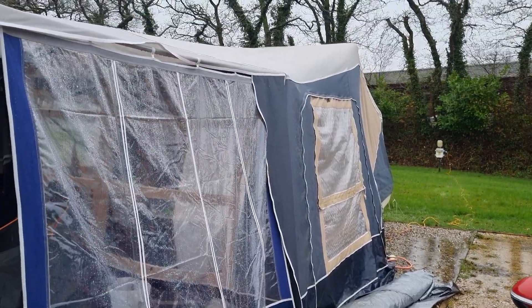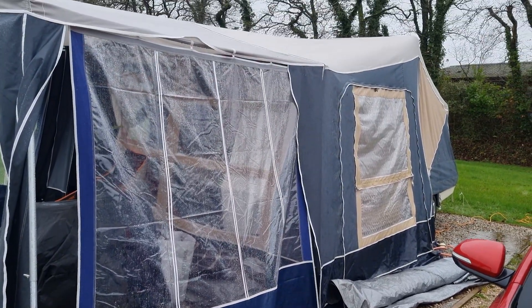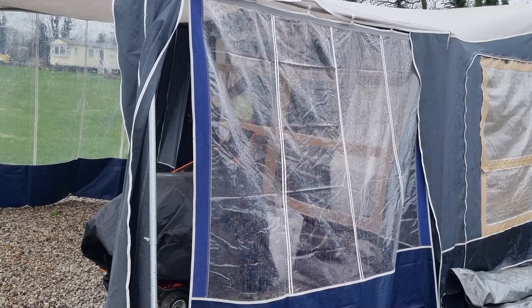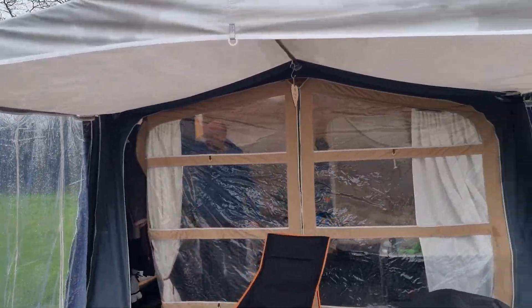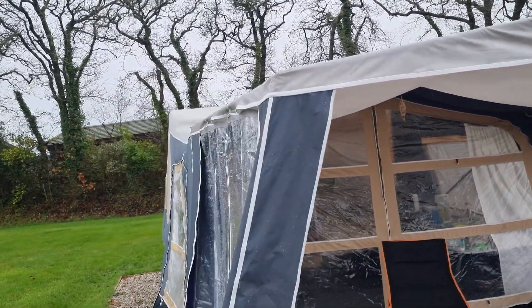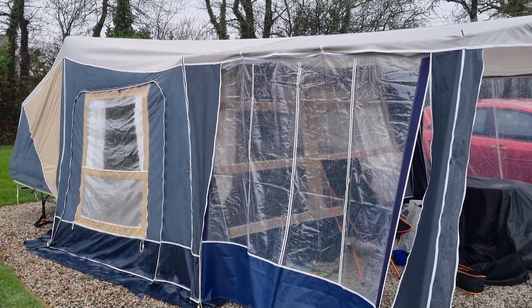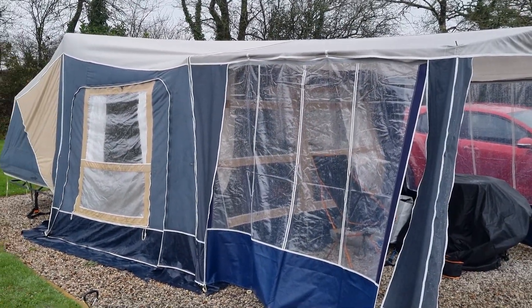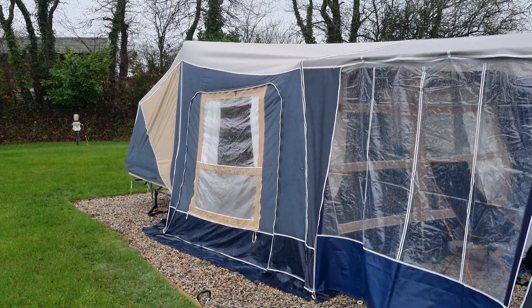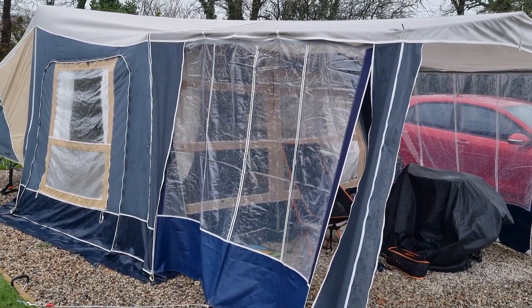And here we have Talulala from the side — it's very wet as you can see; we have some serious weather going on. But it's good to give it a trial run in this weather, then we know at least that it's definitely waterproof. That gives you a better view from this side. I would walk on the grass and show you the back but I haven't got my stick and I'll probably fall over. But you can see the back of the tent, and you can see how big it is with the canopy on.